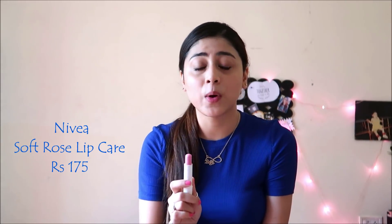So the next lip balm I have is from Nivea. It is their Soft Rose lip balm, and this is a very hydrating lip balm. I really like this one. The only issue is that it does not provide you with a lot of color — colors you can find in their cherry and strawberry flavors. But this one, the Soft Rose, only gives you a tinge of color. My lips are naturally pink so it definitely gives me good color.